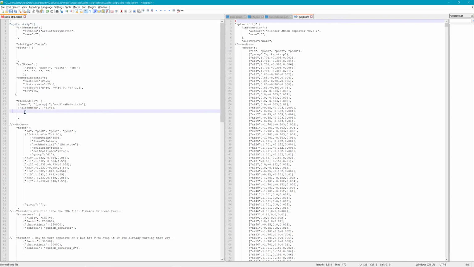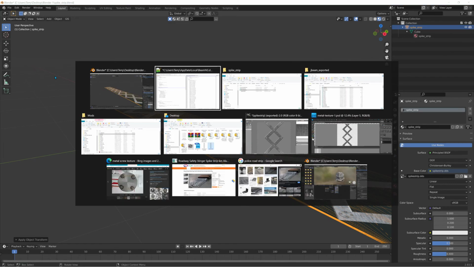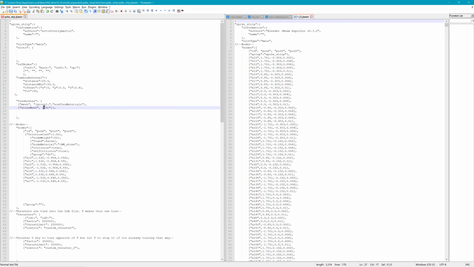The mesh is, what is the name of the mesh? Spike strip. If there was a second mesh, you'd put it under it, or a third or fourth or a 25th, however many. You just keep adding them just like they are here.